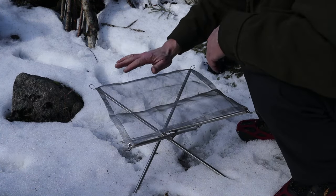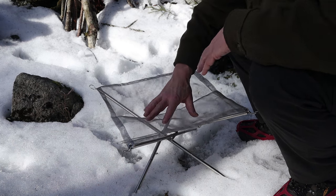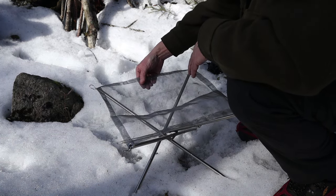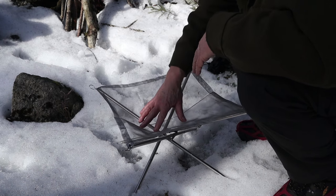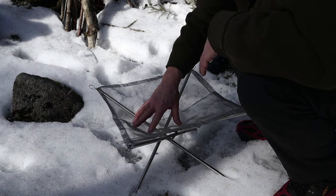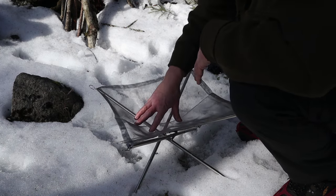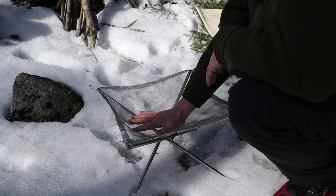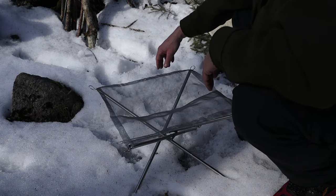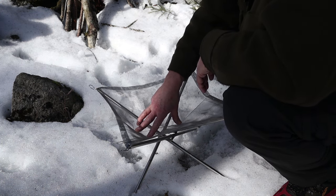That's the fire pit assembled - stainless steel. My first impression: will it last? It looks like a tremendous amount of airflow, but looking at the mesh very closely, you're getting about 50/50 airflow to solid area, maybe a little more airflow. The mesh does sink in as you can see. My first thought - and we'll see in a minute because it is breezy - is whether I'll have a lot of wind carrying sparks and coals off the top.